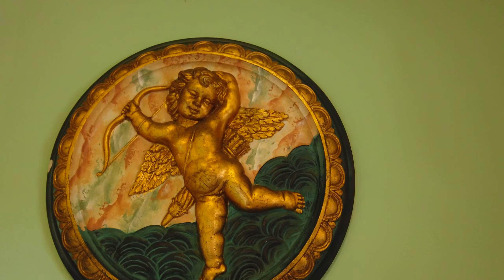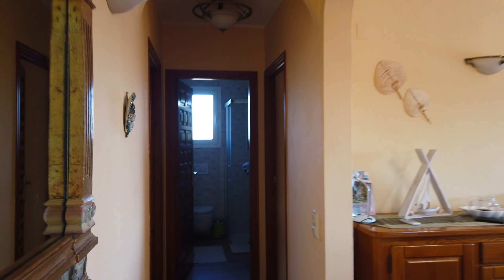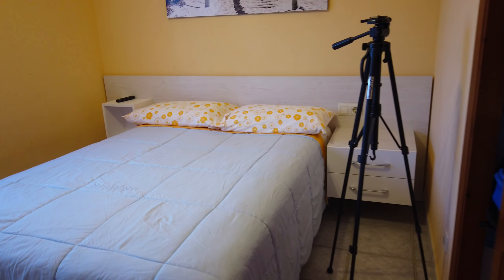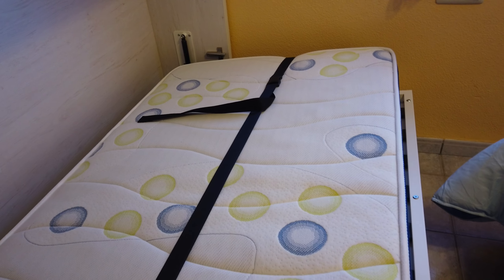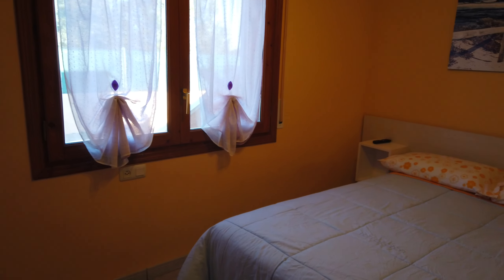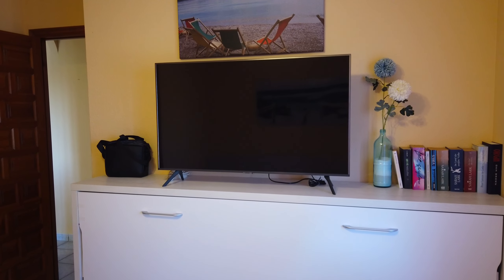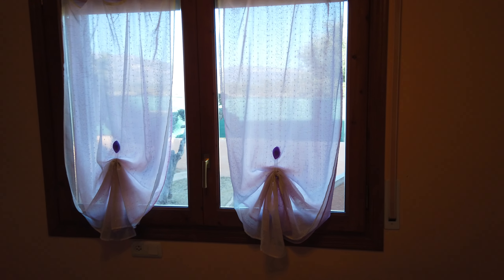Moving on from the kitchen, I'll show you the two bedrooms and two bathrooms. This is the first bedroom which we don't use — it actually has two double beds: one main bed and a pull-out bed, which could be ideal for a young family. It is a decent-sized double bedroom with a fitted wardrobe and a smart TV. There is a TV in the lounge and in each bedroom — three TVs in total, which may be a bit of an overkill. It's a nice bright bedroom with lovely curtain nets and books.